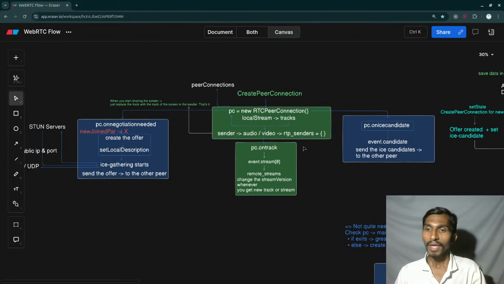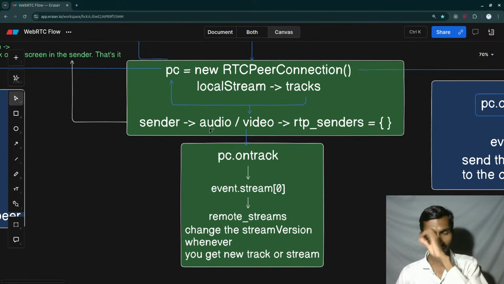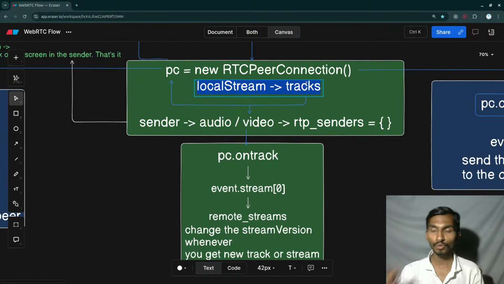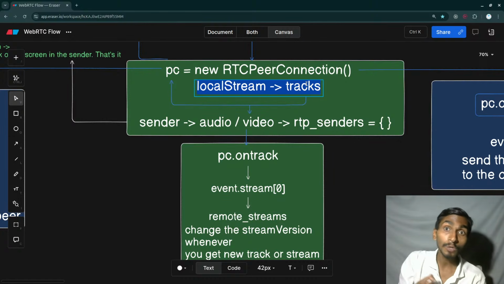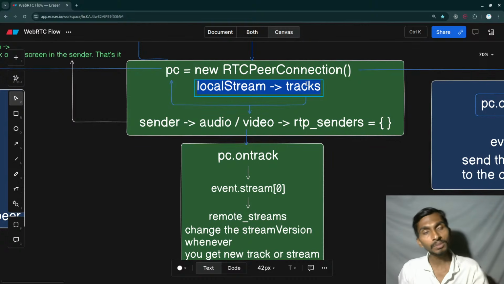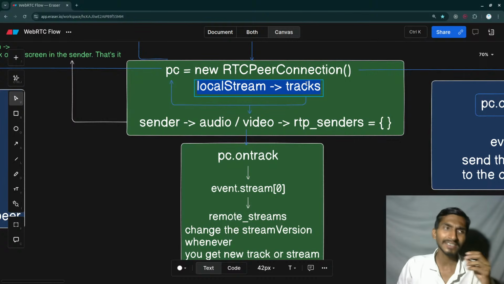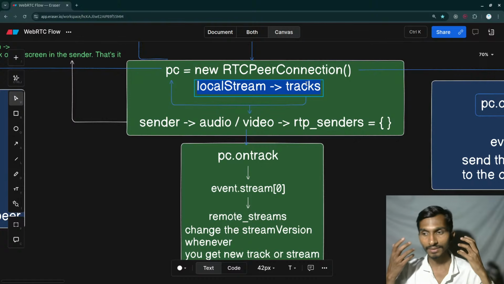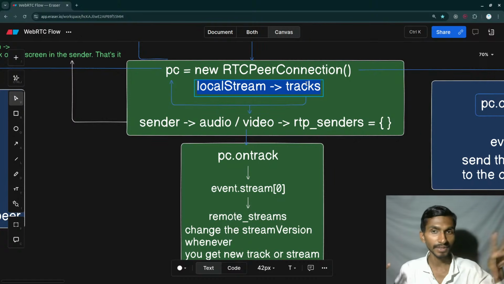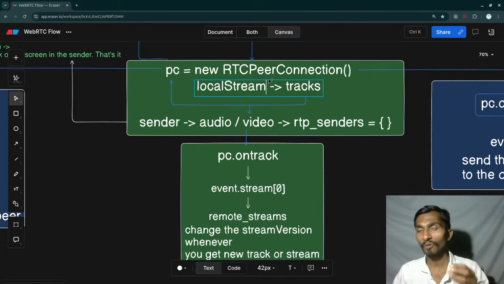As simple as that. And one more thing, suppose you turned off the camera, then what will happen? Whenever you turn off the camera, you can just simply disable the track. So enabled is going to be false. That simply means your track will still be sent to the other peer. The thing is that it will not be enabled, it will be disabled. That simply means the audio track is being sent, but there is nothing inside the audio, call it like this. So it is disabled, and because of that it is being sent, but there is just a track, nothing else. Okay, so you can disable it anytime. So whenever you click on camera off or mic off, it is going to be disabled.